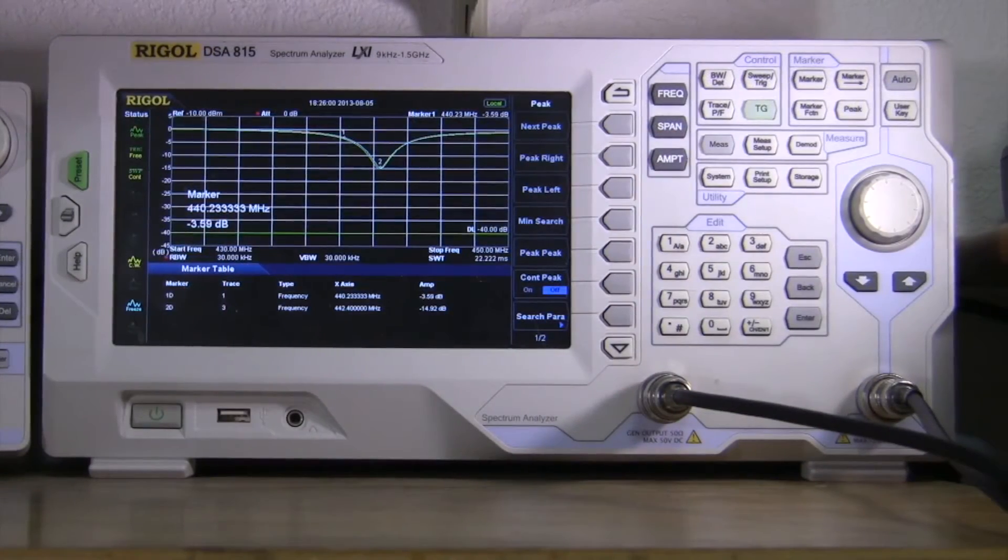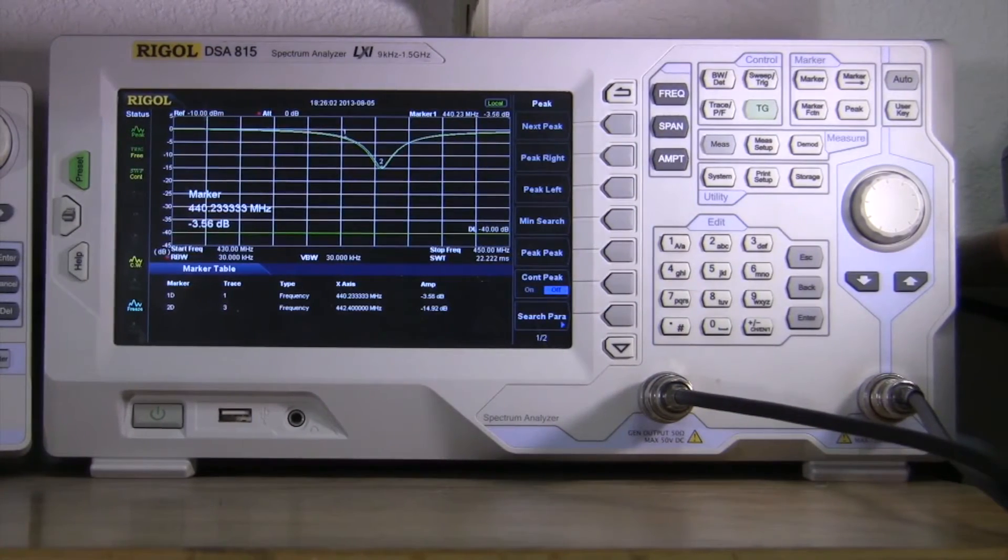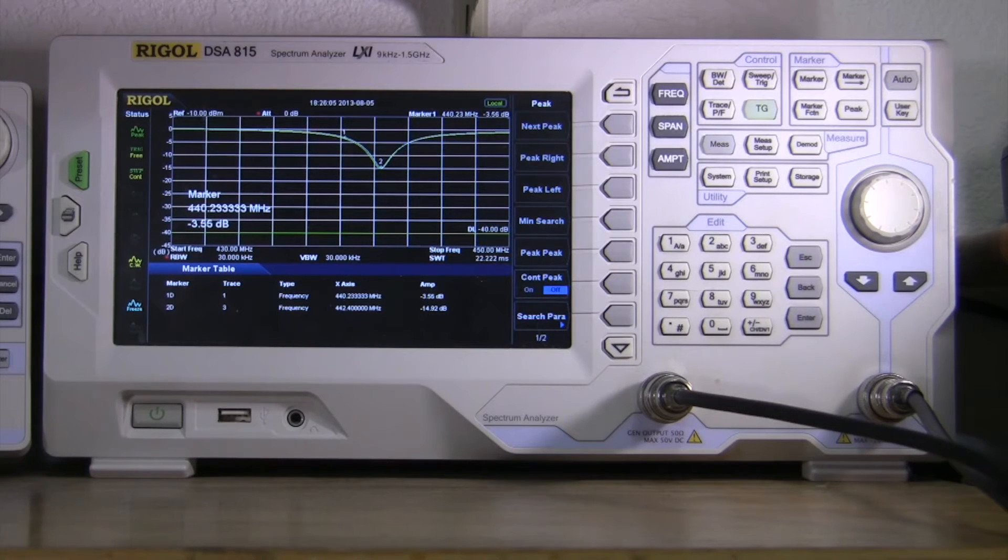Okay, I've mounted the patch on the metal, which I'll show you in a minute. And as you see, the trace has moved up in frequency to where the other blue trace was because it's now on the metal just like the other. So it's moved up by the same amount.